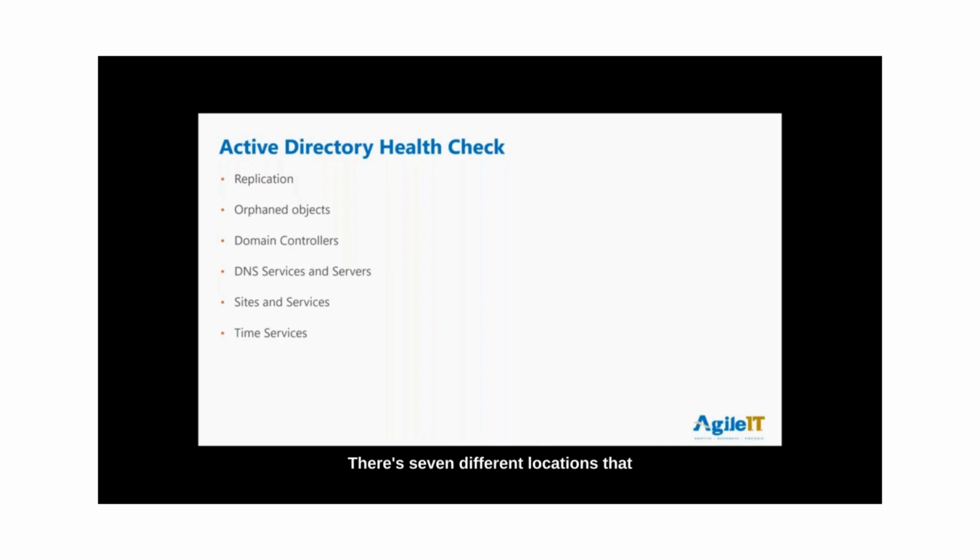So a lot of these things compound on each other, and going back into DNS, there are 7 different locations that you need to go to. If you have Active Directory integrated zones, then you need to take a look at that as well. So as you can see, it's quite important, one area is very interrelated with the other. So there are a lot of connection points.